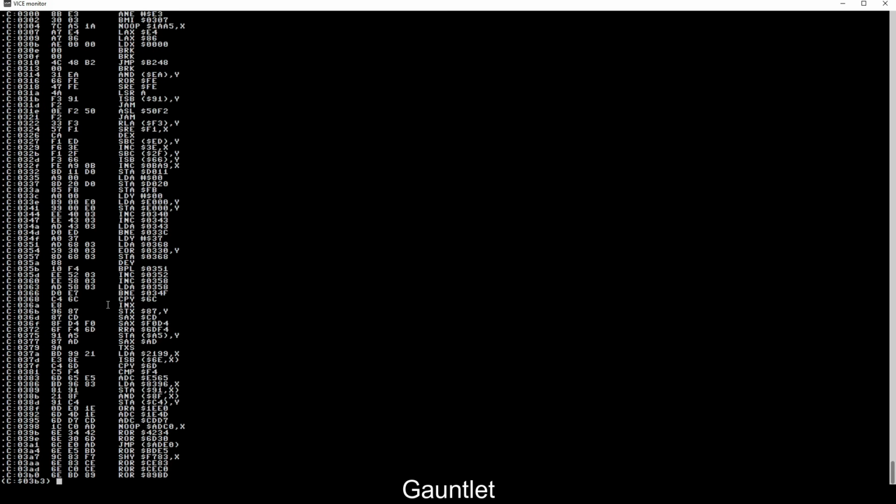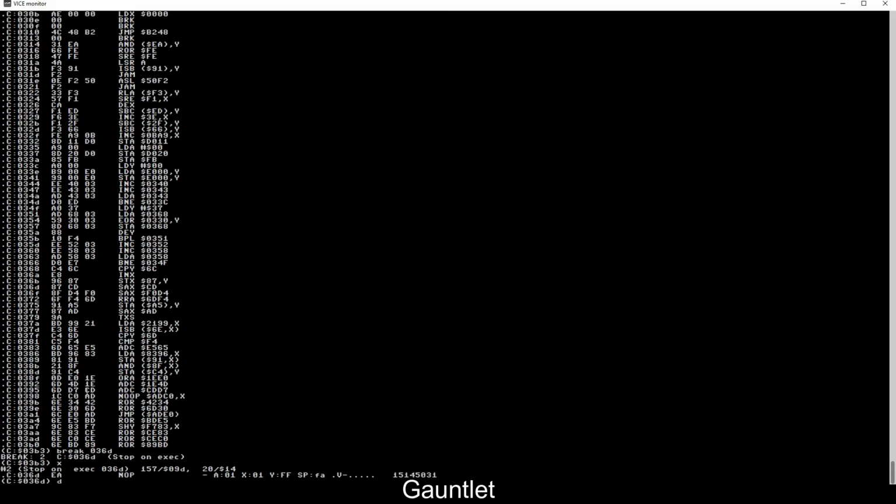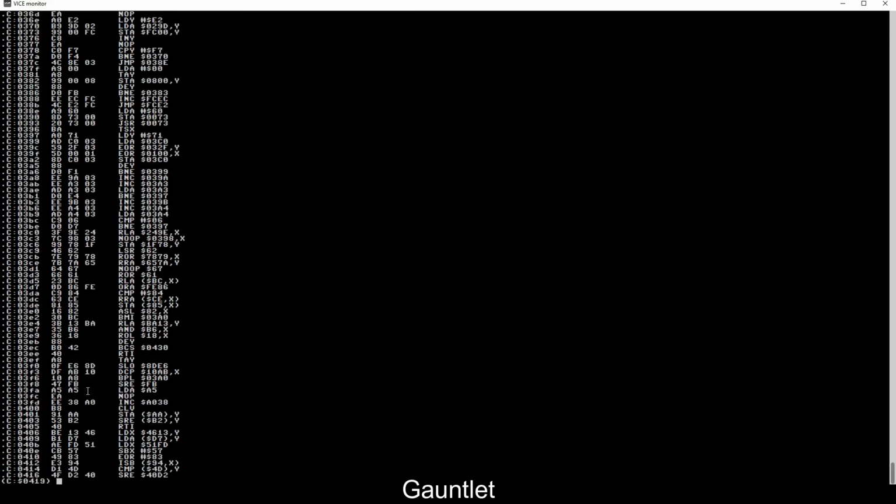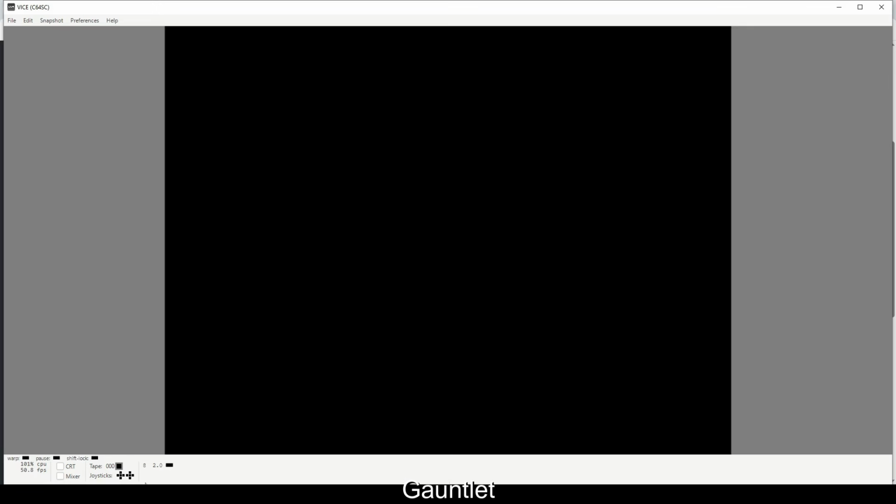Let me set a breakpoint at 36D. Then it loads 29D, stores it in FC100. This is the decrypted code. This is a complete mess. So they went through a lot of work to encrypt this loader that would go up and check track 40.